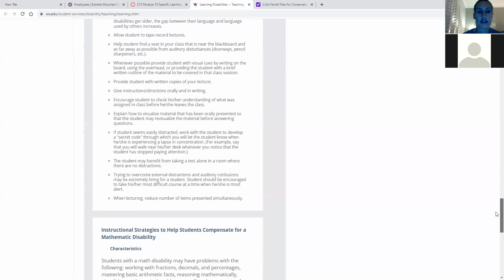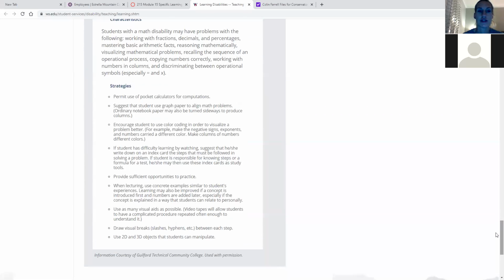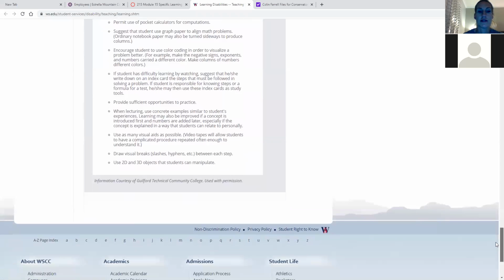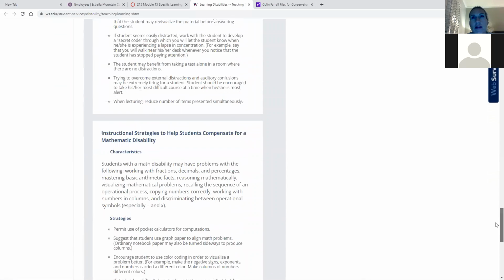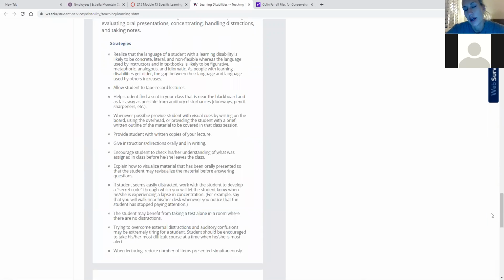So other strategies, I definitely like all of the strategies. You can see the characteristics, strategies. So definitely math, a lot of manipulatives help them. I think that's good teaching strategies anyway, but definitely sometimes special paper or ways to help keep their numbers where they need to be. So like when you hear about dyslexia and they talk about letters jumping around the page, that can happen also in math. So definitely some of those same characteristics that happen with reading and letters can happen with numbers.